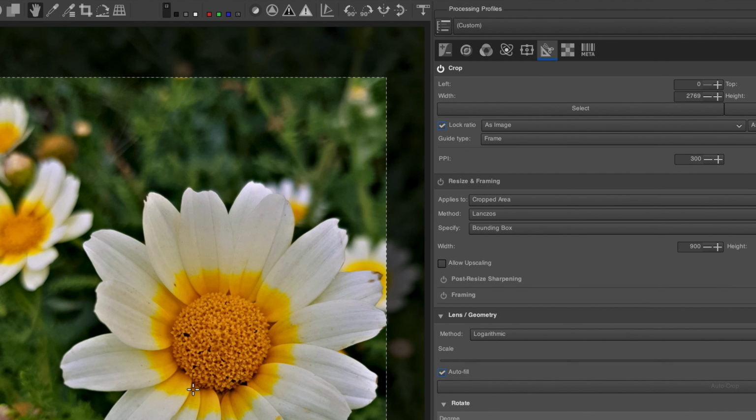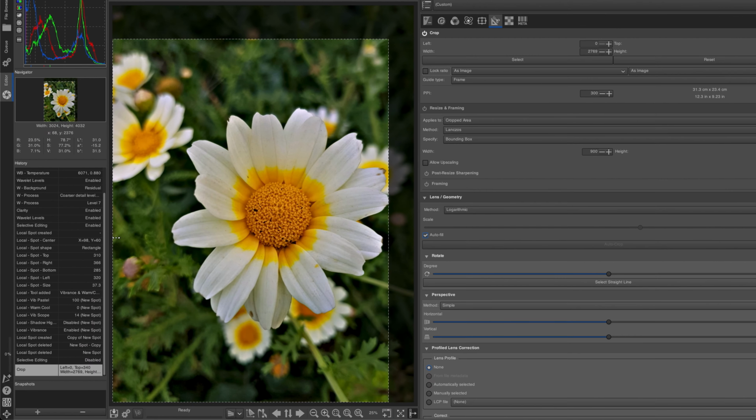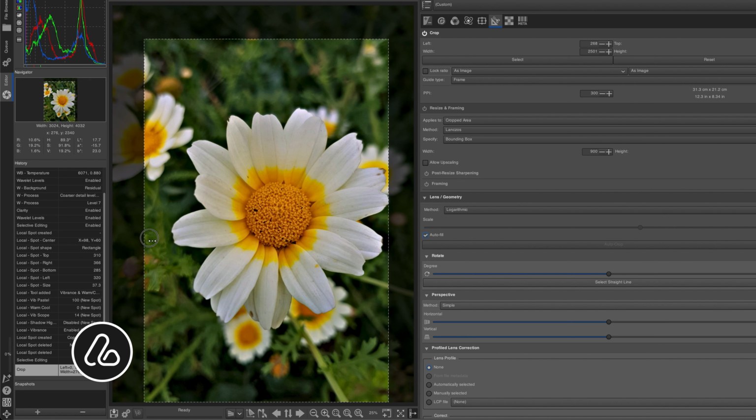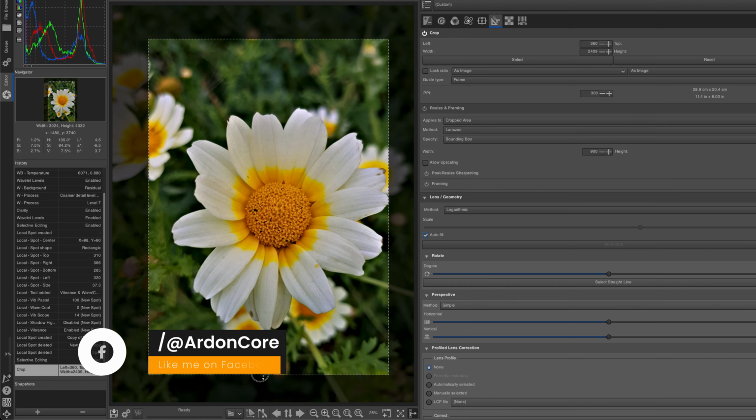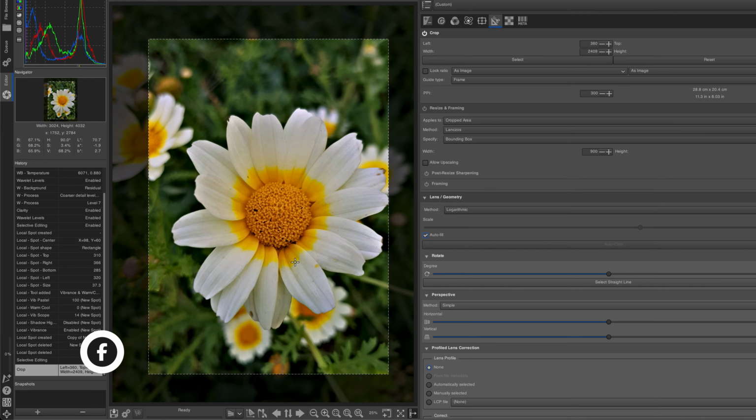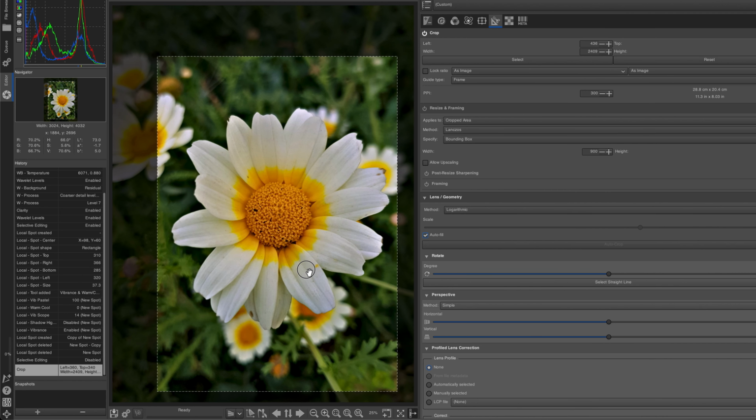If you want to change one side without keeping the same aspect ratio, uncheck lock ratio in the crop tool. Then move your mouse cursor over any side of the crop frame until it turns into the crop icon. Then click and drag that side to adjust the box. You can adjust the crop from any side you like, giving you complete freedom to crop your image exactly how you want. To move the selection area, hold the Shift key, click inside the selection box, then drag it to the desired location and release.